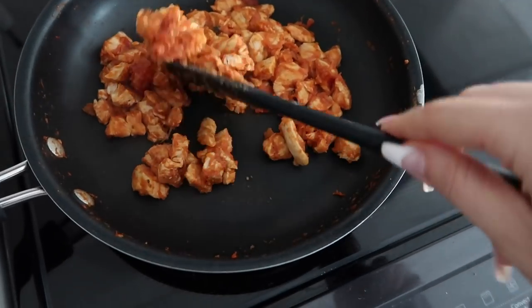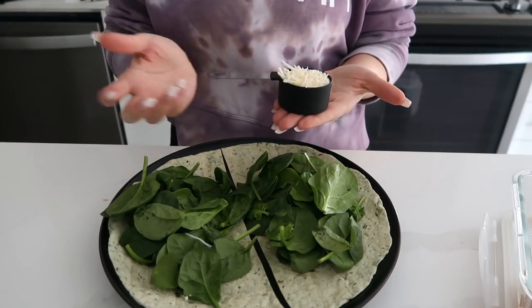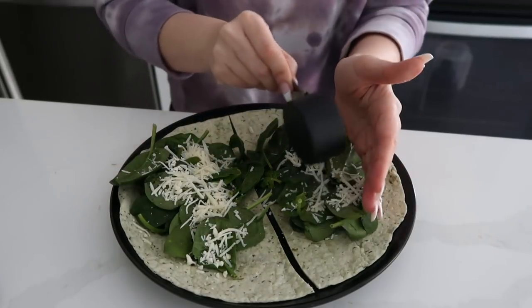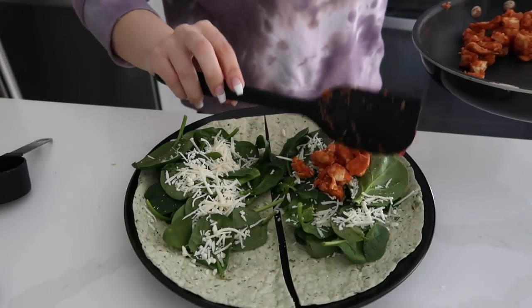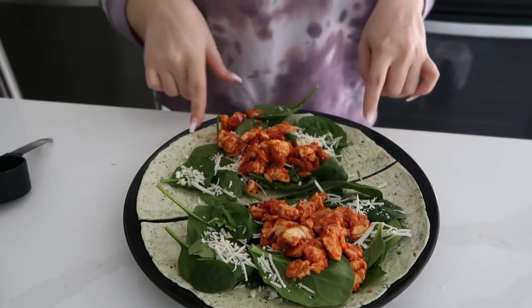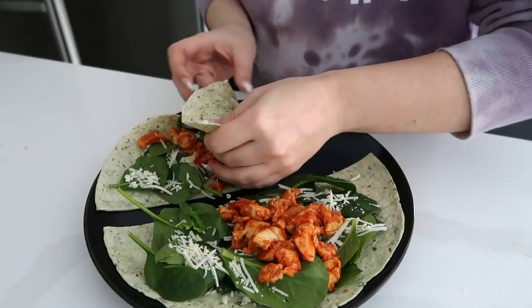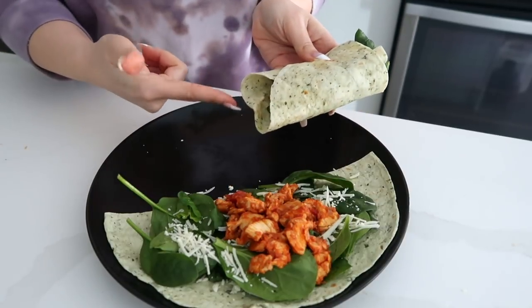The chicken will first be really watery because the sauce releases its water, and then you want all the sauce to soak up. The best way to do it and track calories is to use a quarter cup measuring cup — that tells me it's exactly 60 calories — and we're splitting it between the two halves. It'll literally glue everything together. You can also measure your chicken the same way to know exactly how much you're having. The wrap is so simple! Now I'm going to wipe clean the pan and use it to heat the wraps and get them nice and golden brown.